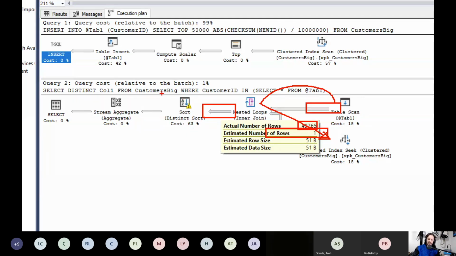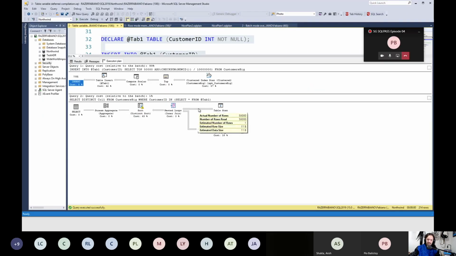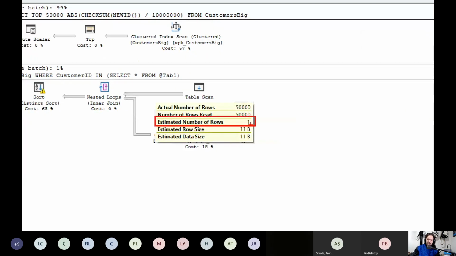And that caused another problem: the memory reserved to process this distinct operation, because I'm selecting distinct in the query, was not enough, and it spilled data to TempDB. So there are all sorts of problems just because the number of rows estimated to be returned from the table variable is 1.